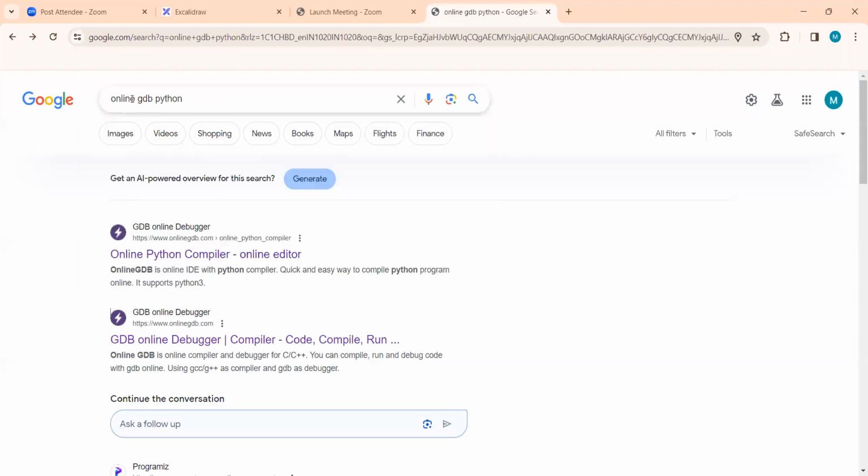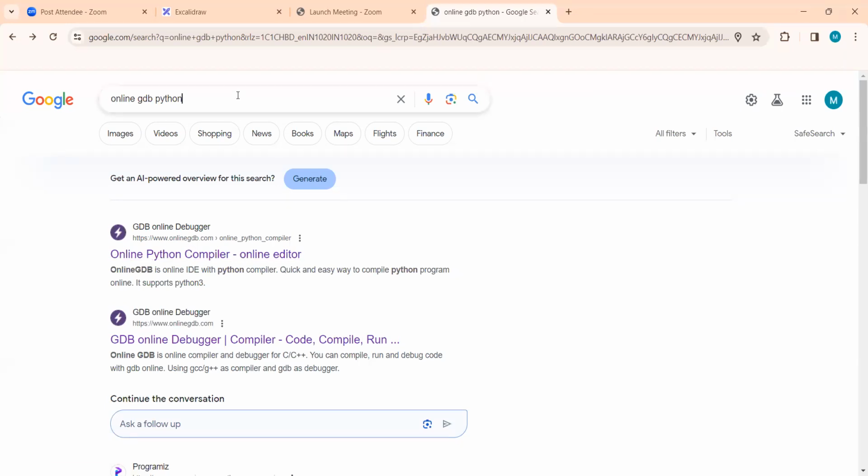When you write online GDB Python in your search engine, you're going to find the first link, online Python compiler, which is an online editor, an IDE where you write the Python code.